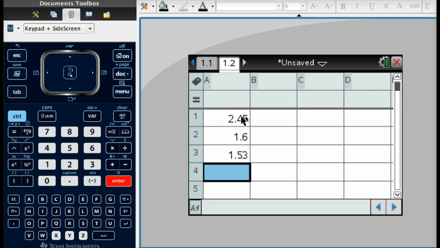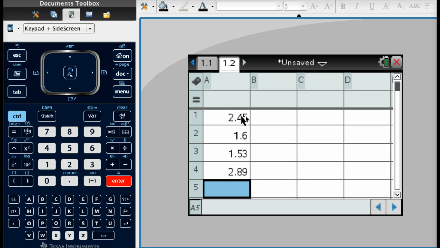If you enter these incorrectly, it will not work. 2.85, 1.09, 1.23, 2.39, 2.97, 2.28, 1.79, 1.48, 1.62, 1.17, 1.41. So you should have 15 data.